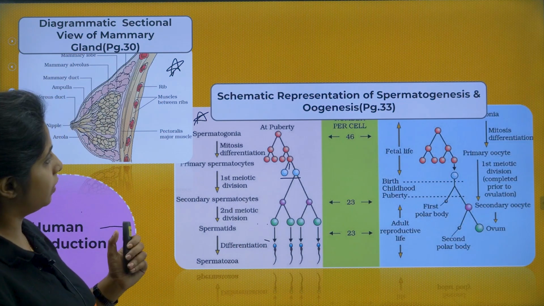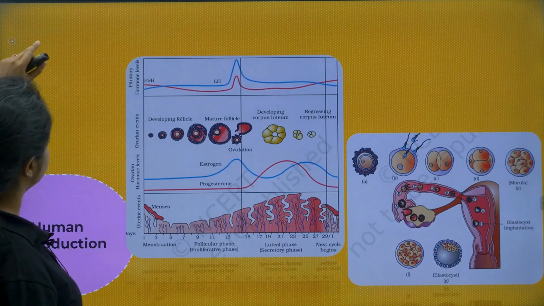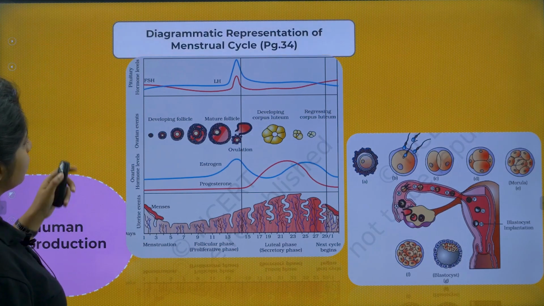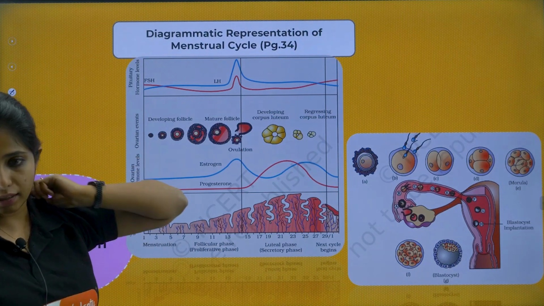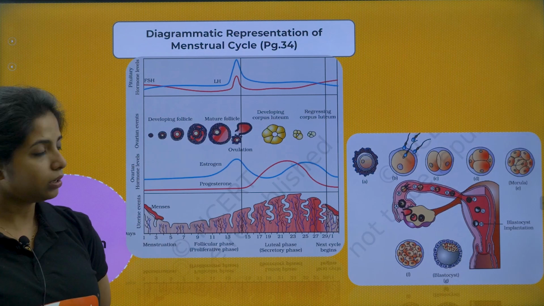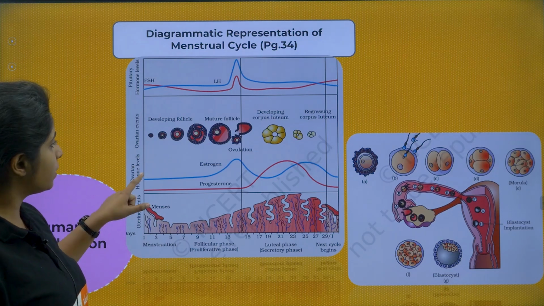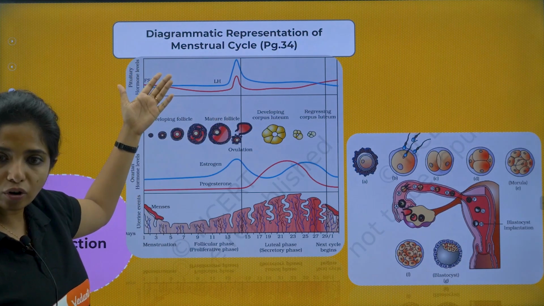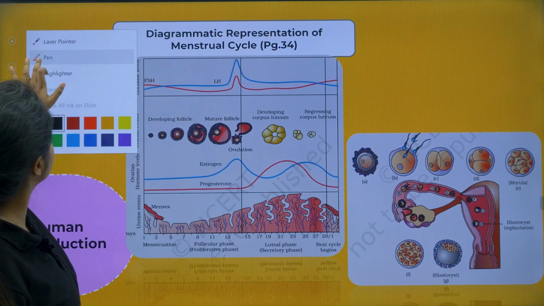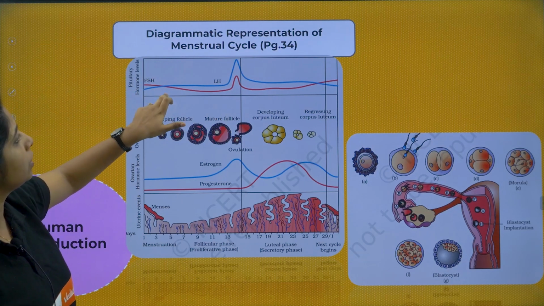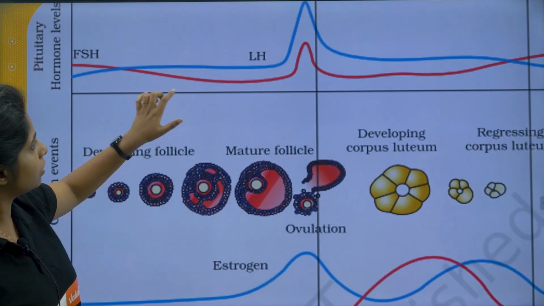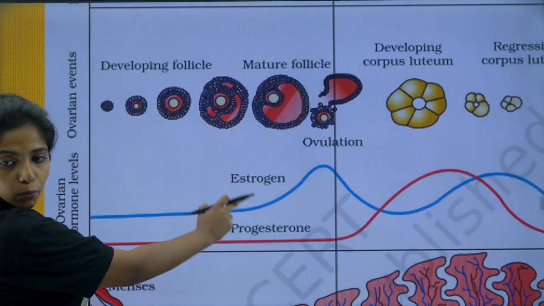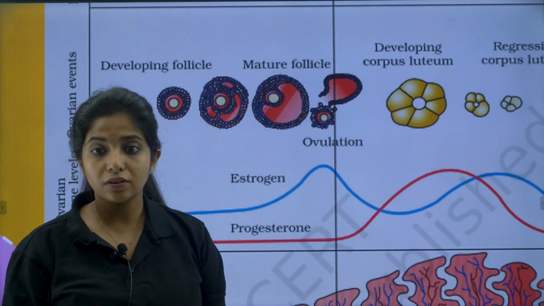So that is there. Okay? Please remember that. Now here also again, this diagrammatic representation of menstrual cycle. You are not asked to draw it. Until now there is no question like that, but they will ask you what these hormones are, who releases these hormones. So FSH and LH, which you see over here, are released by the anterior pituitary gland of the female. Then they will ask you, where are these released? In ovaries. They are released in the ovaries.